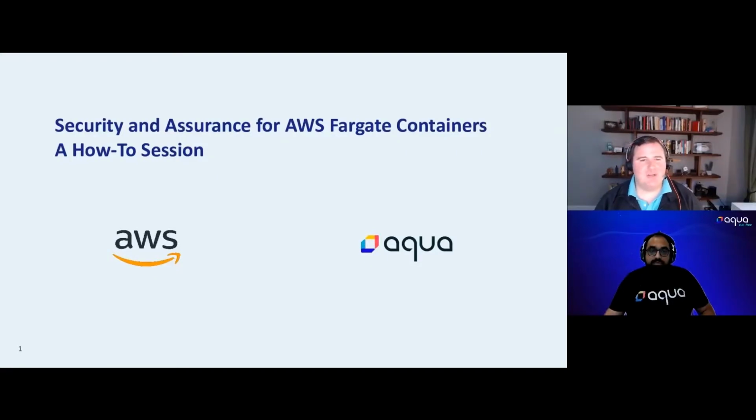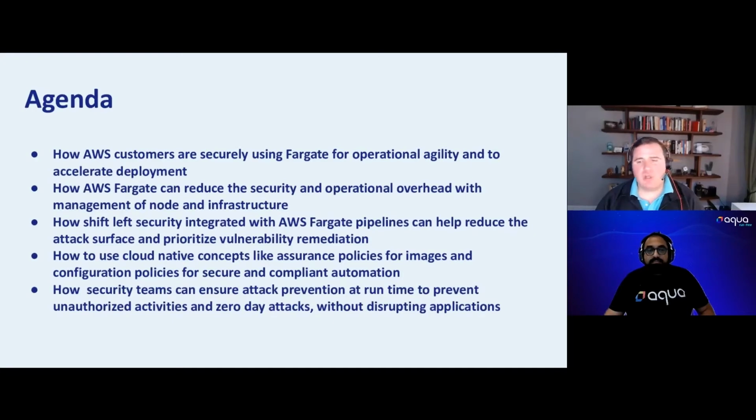I sure do, and thank you so much, Cody. Appreciate your help. Hi, everyone. Welcome to the webinar today. We're going to jump right on in with our agenda. First, we're going to start out talking about the AWS Fargate service. We'll talk about the operational agility, security benefits, and the capabilities of the platform first, and then we'll also expand out into the tooling and capabilities of Aqua's products and how it's able to go above and beyond what Fargate does in terms of pipelining, assurance policies, detecting unauthorized activities, and several other capabilities that provide an incredibly cohesive security story for your containerized workloads.